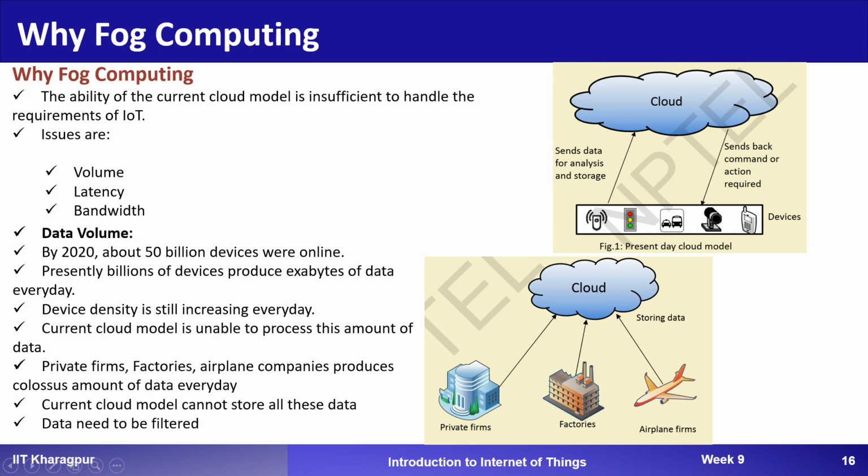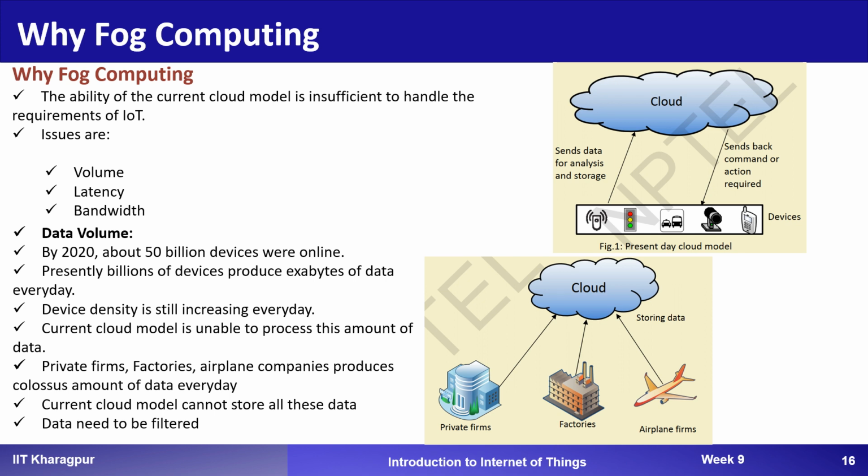The ability of the current cloud model is insufficient to handle the requirements of IoT, because in case of IoT, real-time processing is required. For example, consider the case of vehicular networks, where real-time analysis of the data is required in order to analyze the traffic and to prevent accidents that take place on your roads. So in that case, real-time analysis of the data is required.